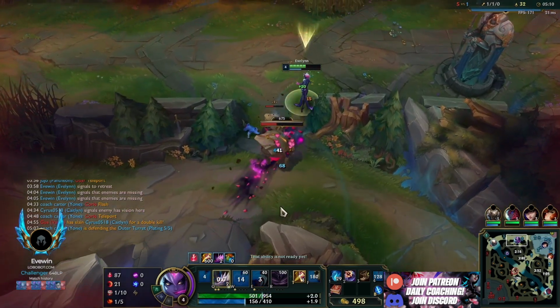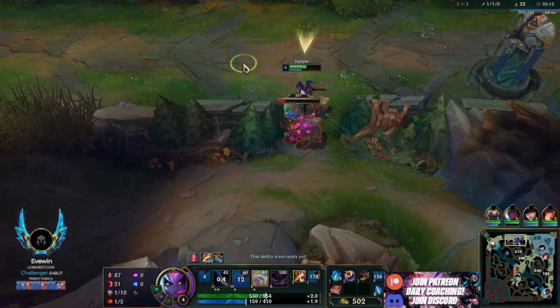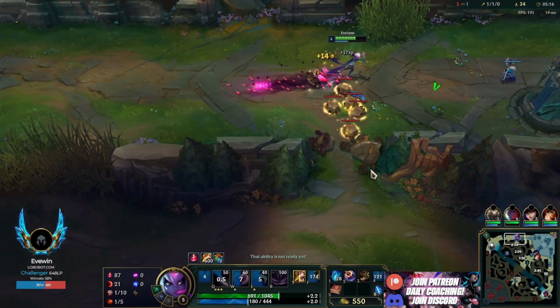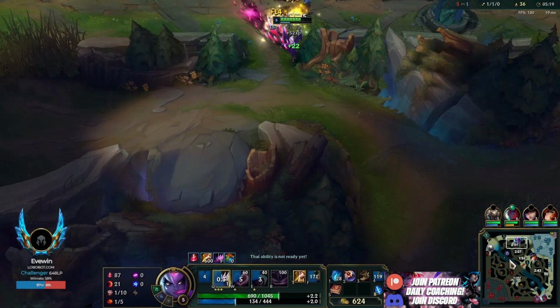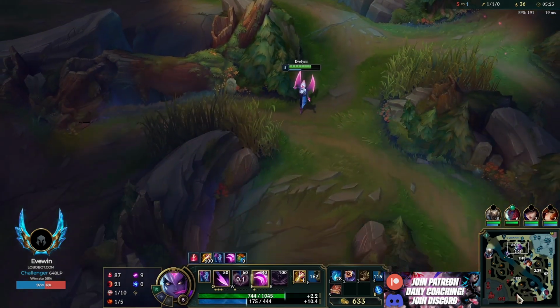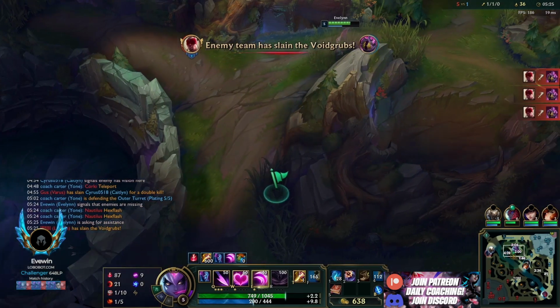I'm sort of just waiting for me and Yone to be inside. It doesn't overly matter too much what happens early, as long as we're not inting. We're making sure we have high farm, and we're not getting overcomplicated. So here I go for the grubs.